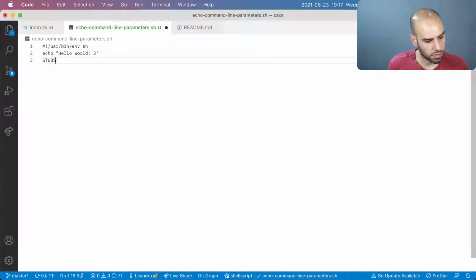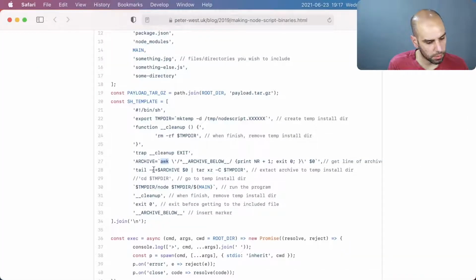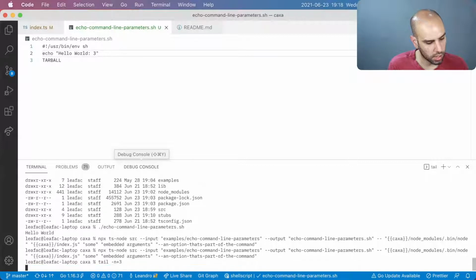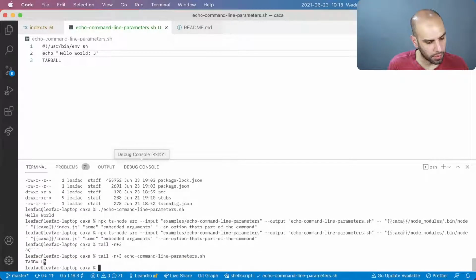And this is our tarball. And it starts in line 3. So we can say something like tail minus n plus 3 of echo command line parameters.sh, and we get a hold of just the tarball.